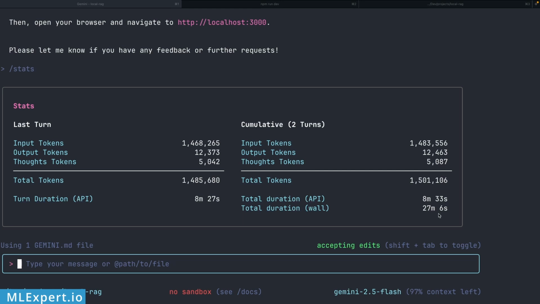And probably the fact that this didn't use the Tailwind 4 implementation led us to having a non-styled application. I would probably try to use Context 7 or another library to provide additional information for the latest version of the libraries, and probably we're going to be getting something more stylish.